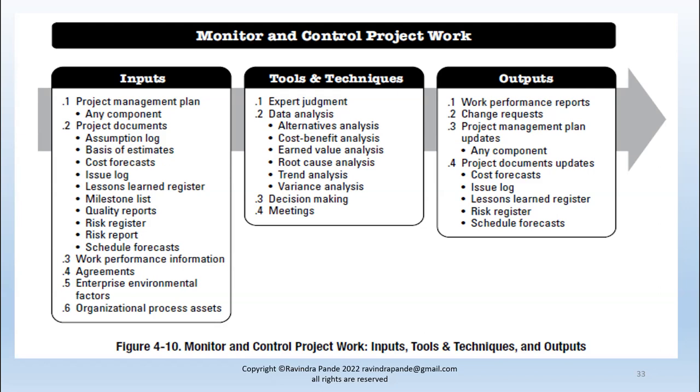So resource, as in me; schedule, as in Sunday; the materials are the tea powder and other materials involved with the task. So these three things, I'll repeat again: task or activity, schedule, and a resource. Resource means man, material, machines. These things reflect a cost to us. And that's one of the most important factors we need to learn throughout our project management. So all these forecasts are derived within the monitor and control project work process.